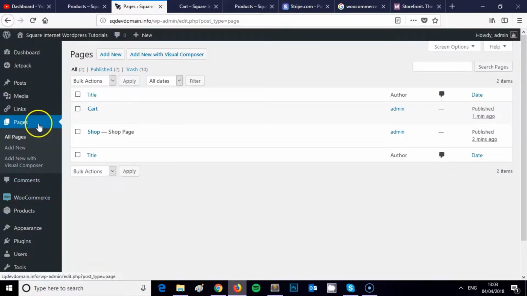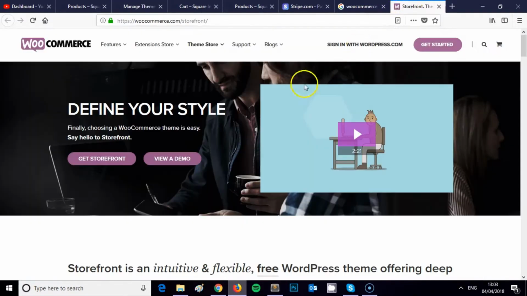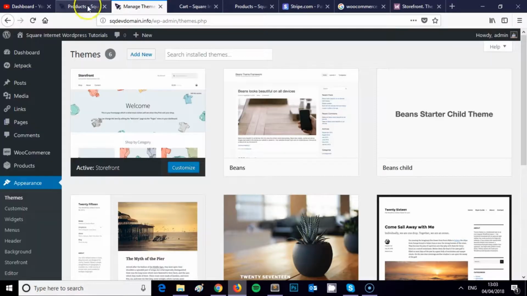So the first thing you need to do is download the Storefront theme from WooCommerce, add it as a theme on your WordPress website, and activate it. Once you've activated the theme, you'll be prompted to install WooCommerce from your WordPress dashboard. So it's all basically done for you. All that you need to do is install WooCommerce and walk through the simple setup steps, which is all that I've done up to this point on this domain.